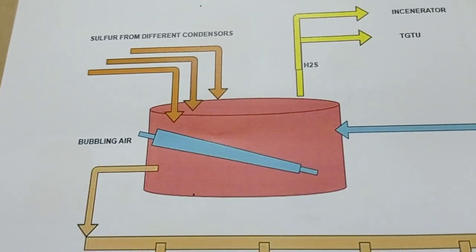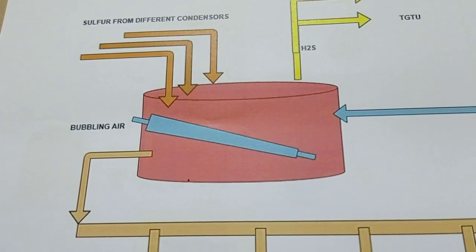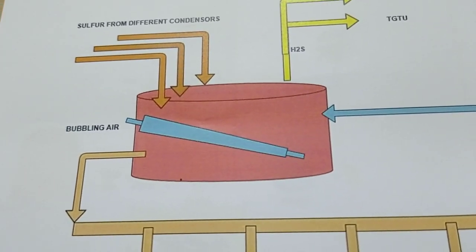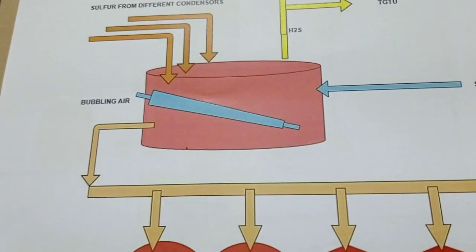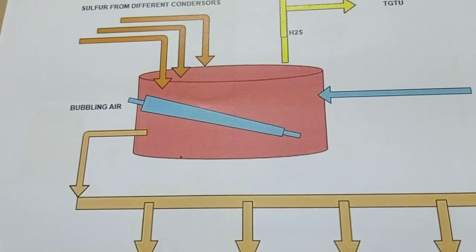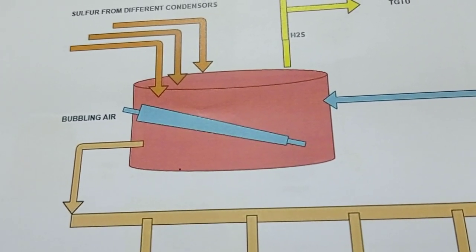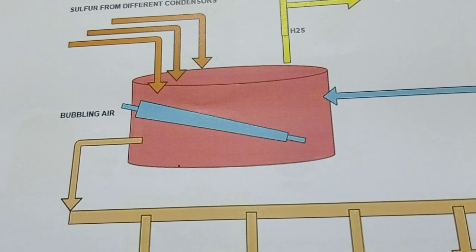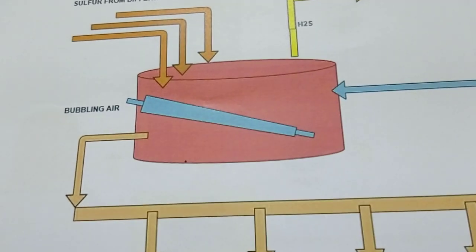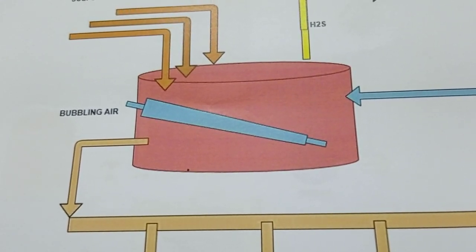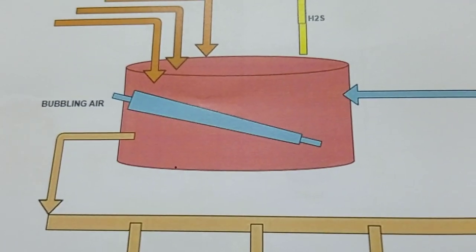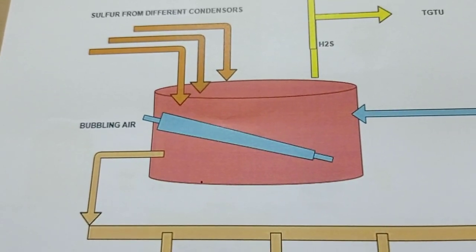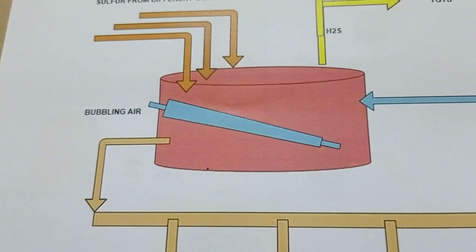If you are using steam but there is no insulation, then there will be heat loss. So you need to provide more steam, and the steam may condense and the line may block, and eventually the sulfur will block. For that reason, insulation plays a very important role in conserving the heat of these sulfur lines. For a 1 inch core, a minimum of 2 inch insulation is required, and it should generally be mineral wool. Many different types of insulation material have come, but I suggest mineral wool. A minimum of 2 inch is required, and 3 or 4 inch is up to you.